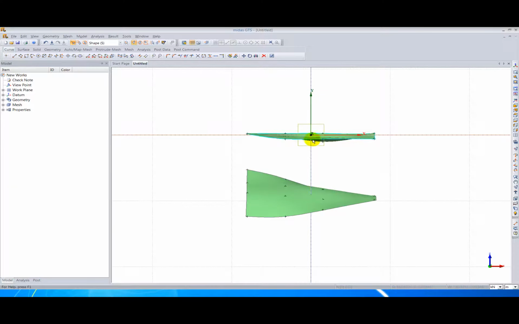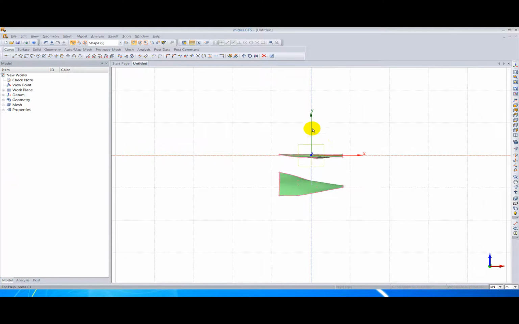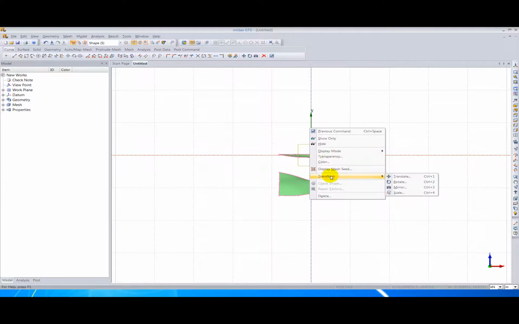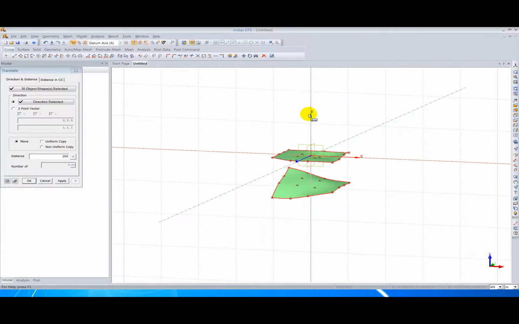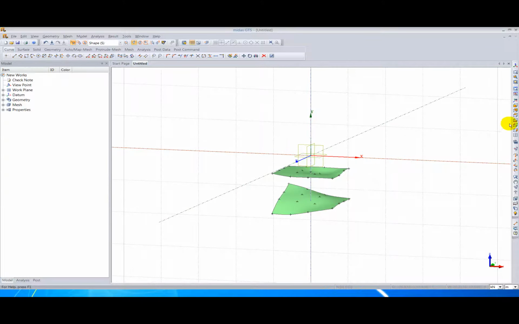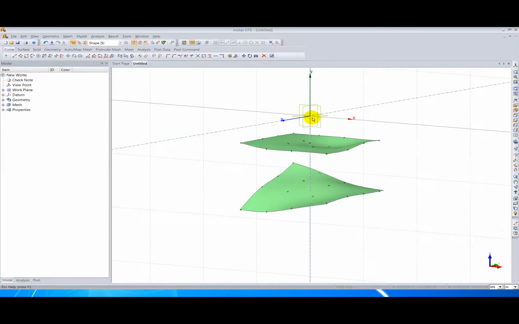I'll zoom in and notice how the top surface is in the position 0, 0, 0. But I'm going to move this 10 meters below the ground surface. So I'll select all the objects again, Transform Translate, and in this case I'll just use the working coordinate system axis y, and then I'll type in -10 to translate these objects down 10 meters below the ground surface. So here's my front view, and this is the 0, 0, 0 reference point.